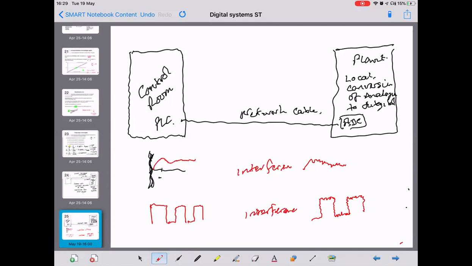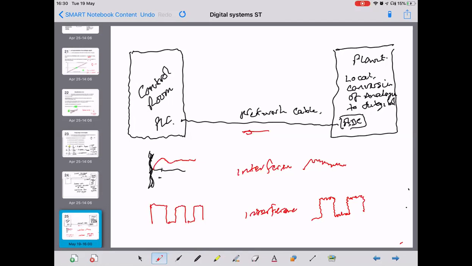Yeah, and so by transferring those analog signals to digital signals locally next to the sensors and plant, and then transmitting them over a specially designed network cable to the PLC, and that can be two-way as well. So you could have analog signals this end, converted to digital and going that way. You could have the digital signals transferred this way and converted to analog signals to control your motor at the other end. And there's an option for these network cables to be very high speed fiber optic as well, so you can go over really long distances.